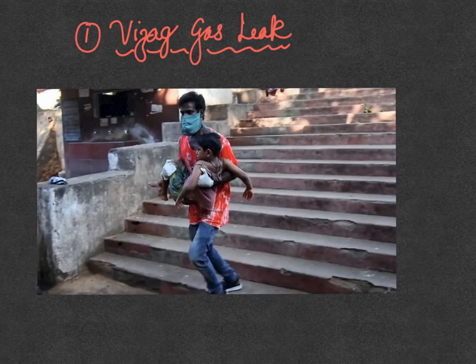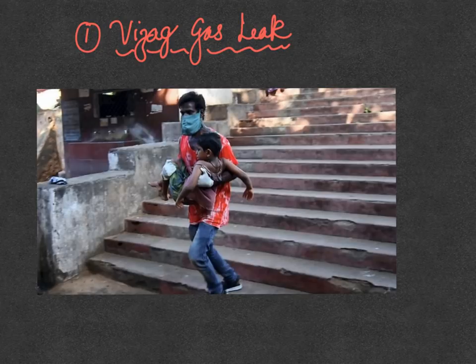The first topic is about the Vizag gas leak. So 11 people have died including a six year old kid, and 350 people have been admitted to hospital. Now which gas is responsible for this disaster is styrene monomer gas. It leaked from a chemical plant of LG Polymers in India. So now there is health risk, respiratory issues, eye irritation, concentration problems, thereby you will end up having a slow reaction rate. So now we will see where the lapses were lying.